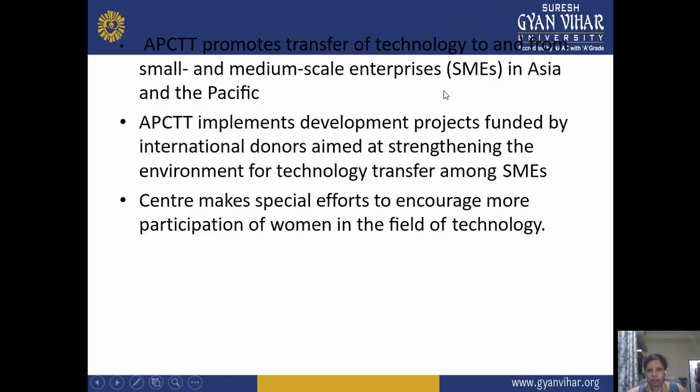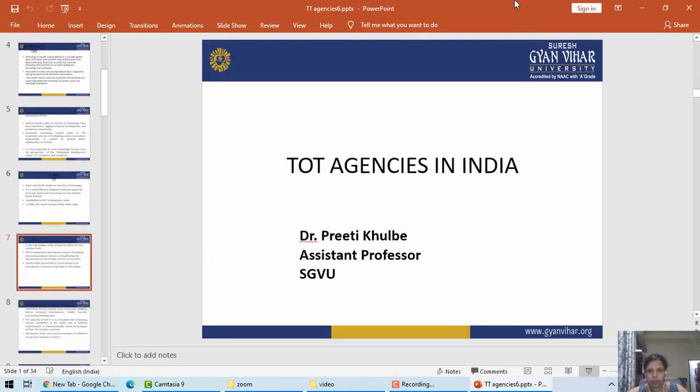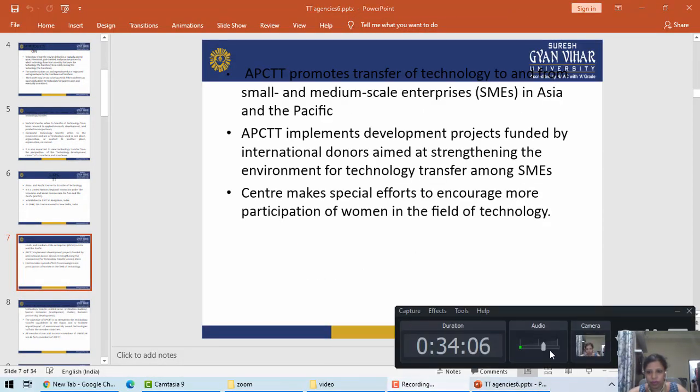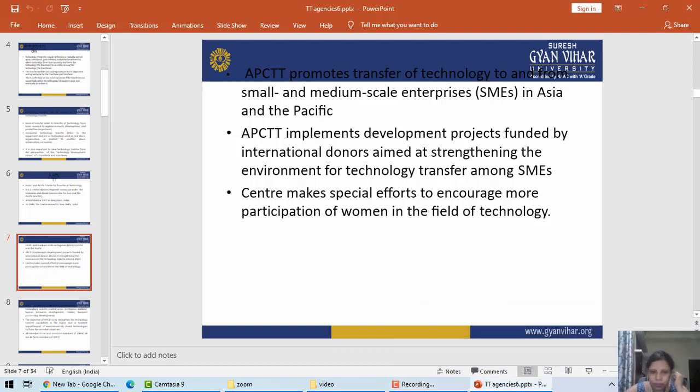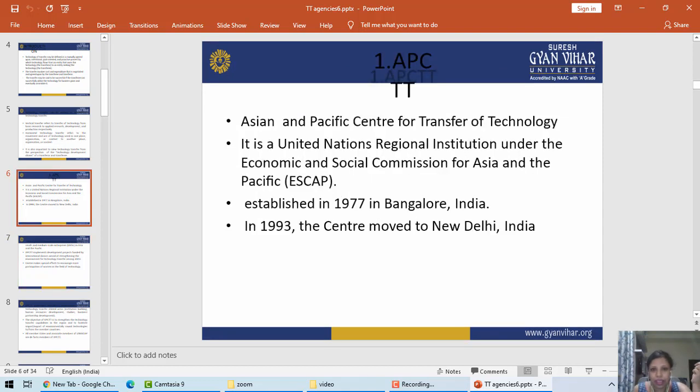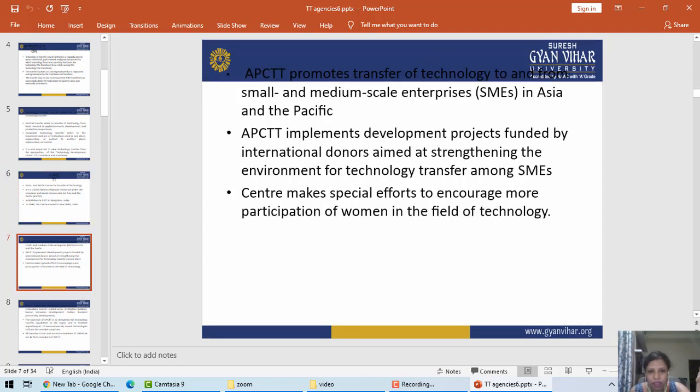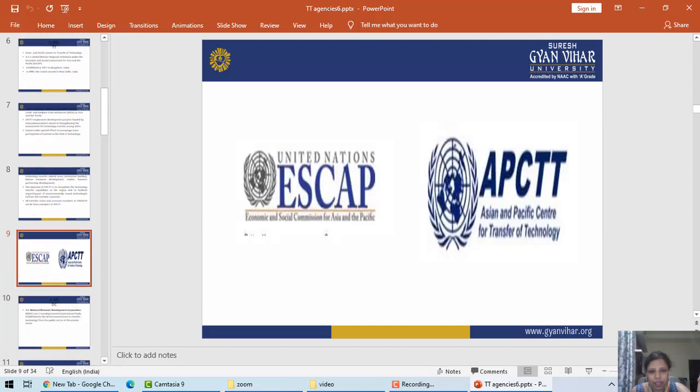APCTT works under UN ESCAP, which is the United Nations Economic and Social Commission for Asia and the Pacific.